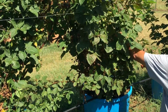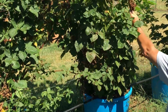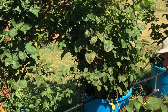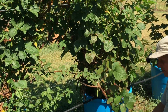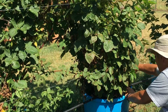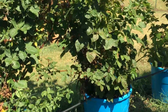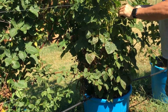There's another one. There's one there. Some of these still look half alive, but I can tell it's dead or dying, like that. You know, they may still be green. Now, if you wait long enough, if you wait another month, it's going to be obvious. These things are going to be brown, and they're going to tell you they are dead. And that may be something you want to do, and especially if it's the heat of the summer, you may not want to do it in the heat of summer anyway. I don't enjoy it, and you probably don't either. But there's just some examples of the dead or dying canes.